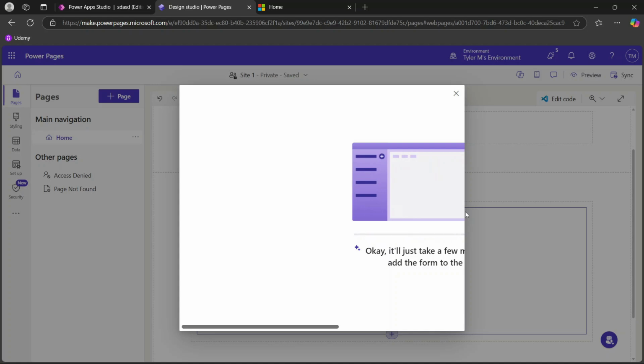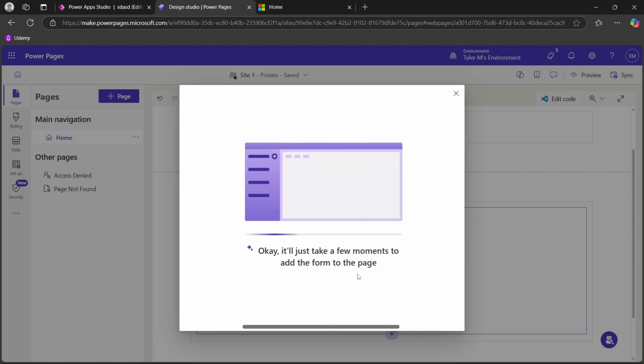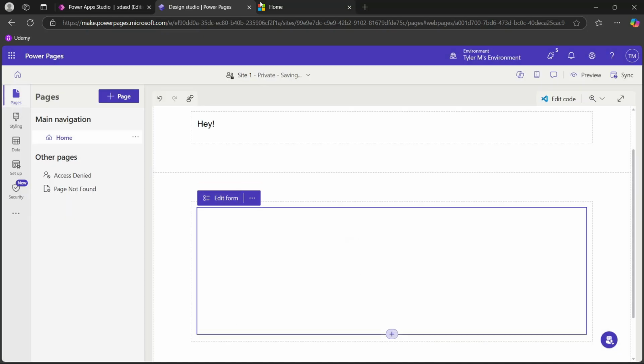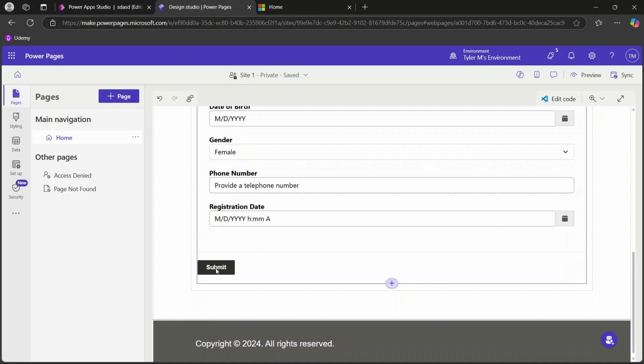I personally like to use a lot of these forms and templates when I can, because it saves a lot of time and it's a lot easier to edit them and to add or remove a few fields than it is to actually have to build everything from scratch. So you'll see that it'll take a moment or two to add the form to the page with the pre-selected fields, and then you'll have the ability to build in any of that background functionality, such as maybe you want to have the form submit to SharePoint or to some kind of an online resource, whatever the case may be. So you'll see in the form here, we now have all of these fields.